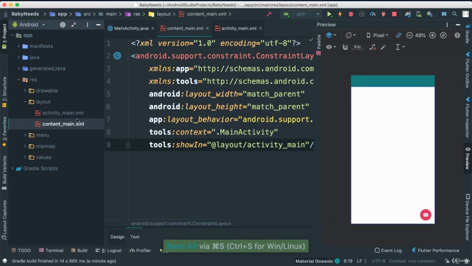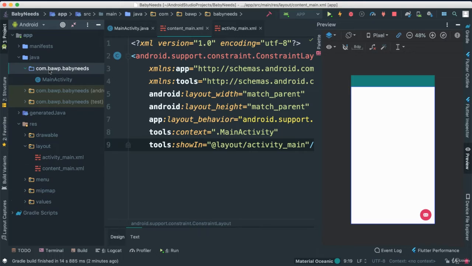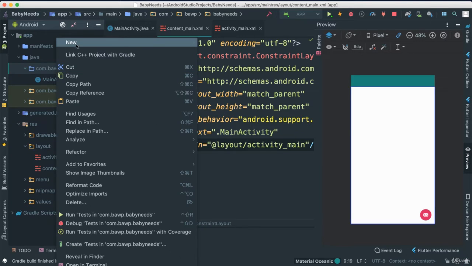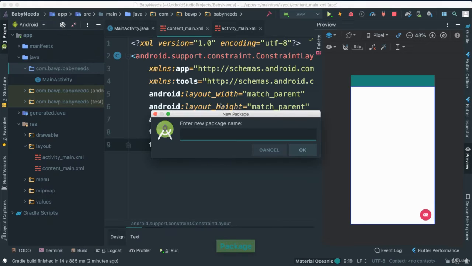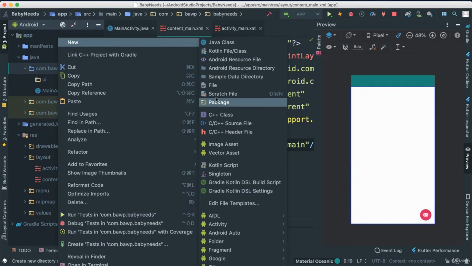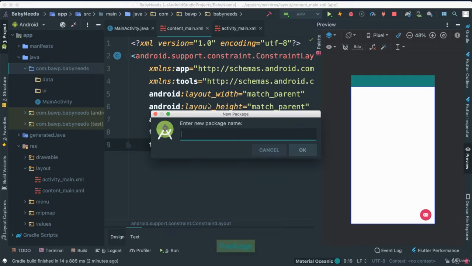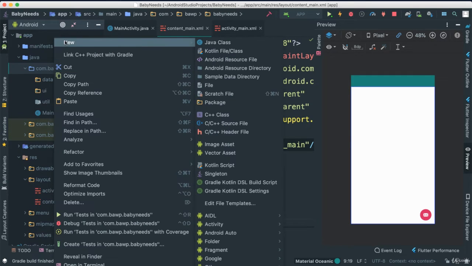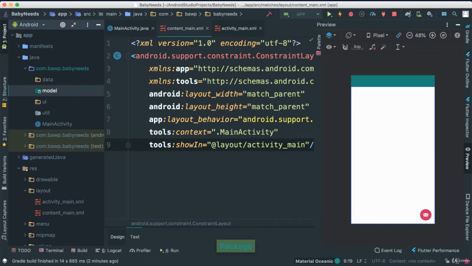The next thing I'm going to do is actually restructuring or adding a little bit more structure to our app here. So what we're going to do, let's go to our Java package there. And so I'm going to create a few other packages so we can organize our code better, as I said. So I'm going to go ahead and say package. Let's say UI. I'm going to create another one. This is going to be data, util, model. So you already know data is going to hold data classes, model classes, UI for user interface. If we need to add anything user interface related, we're going to put in there, and util, any utility classes that we may need. All right, and we have our main activity there.